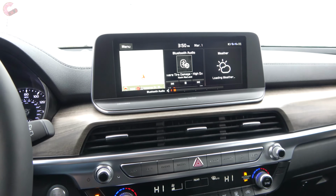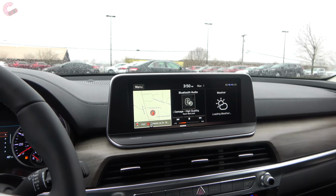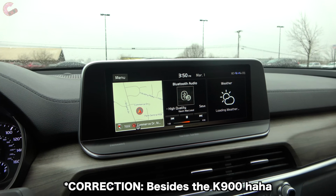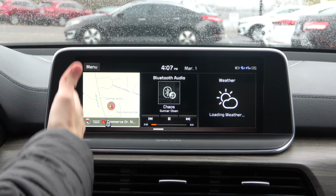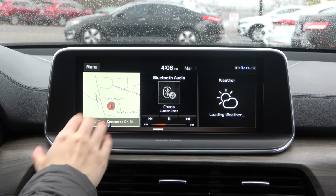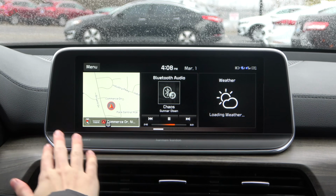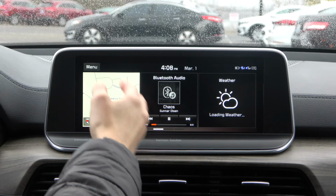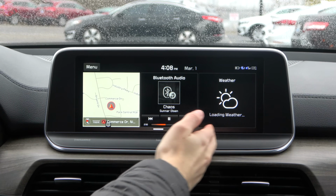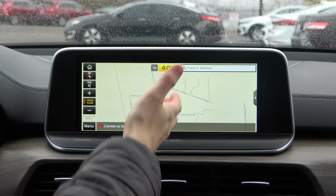I have to say, overall sound quality is excellent. Now that brings us up here to the largest display ever equipped on a Kia, so let's go ahead and take a look at that. So this, of course, is your Kia UVO system, but the big difference on this model is that since the display is so large, you have split screen ability. So unlike on other models, for instance here on the home screen, we have 3 different sections that we can pull up simultaneously. Now to get into any of these sections, you can just click on it to expand it.